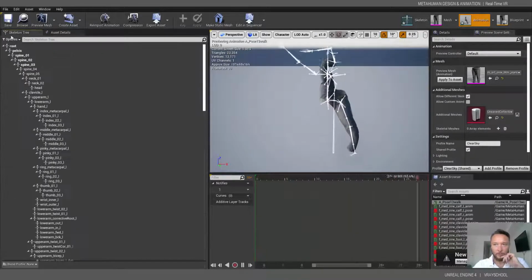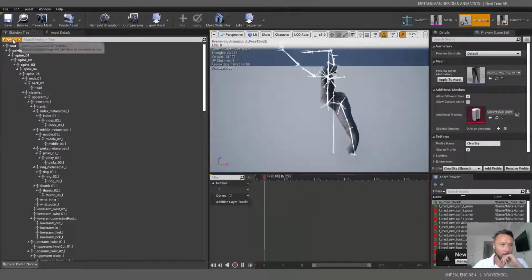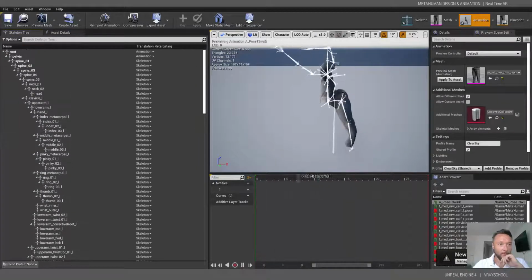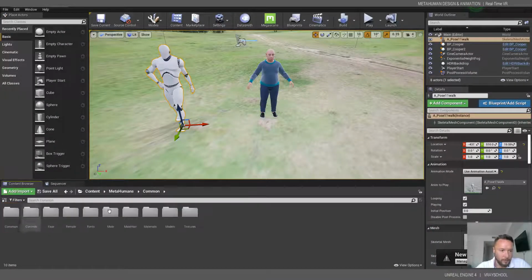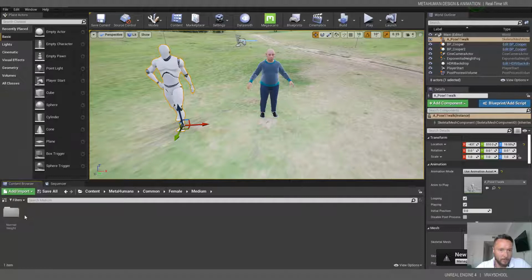Again, I'm kind of new to this. I haven't done this many times, but I kind of understand how this thing should work. So if we go to, again, back to Metahumans, female, medium. Oh, forgot actually to do something.